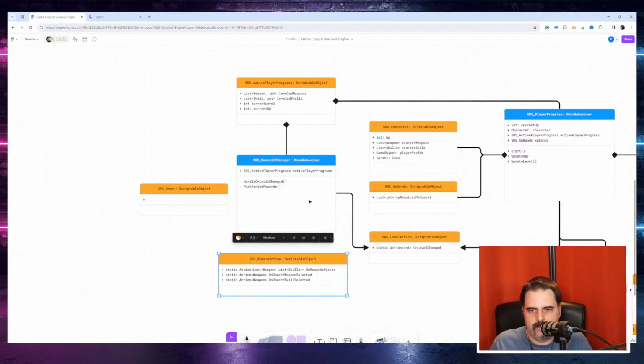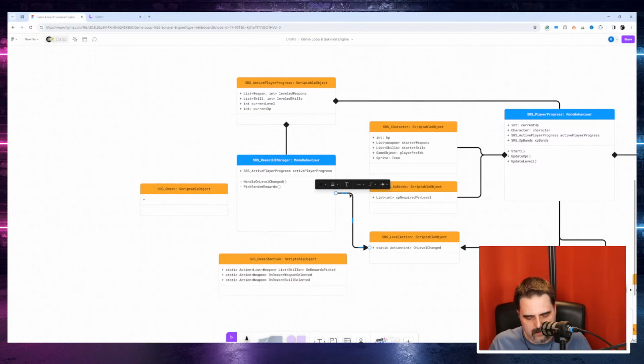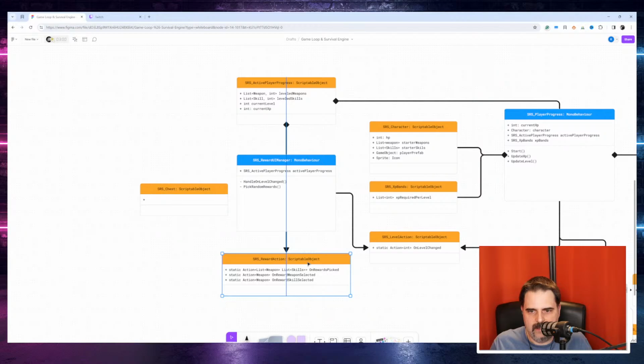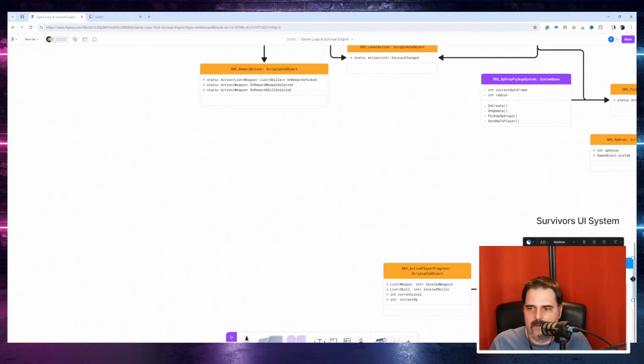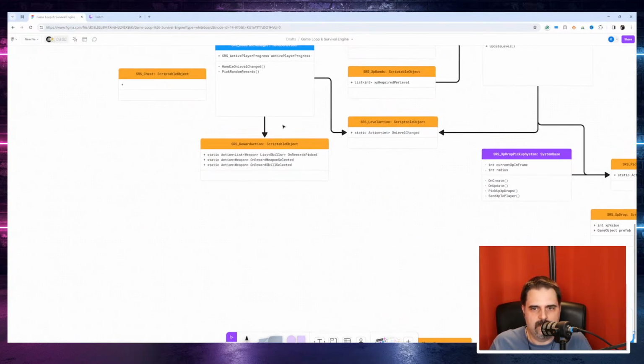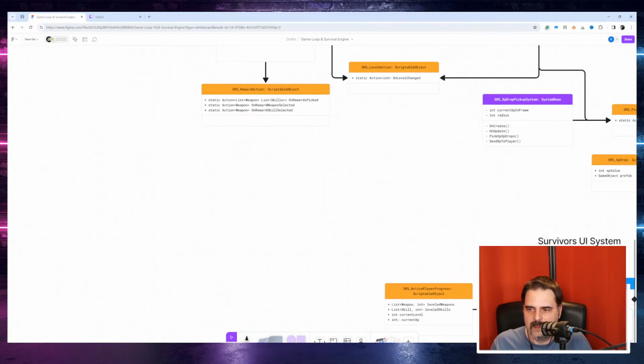Okay. And then that one is sent, or at least the pick random reward is sent, and then there will be a UI which is listening to that message, and then the person clicked, then it sends the other ones. So I will do that for now. I will put that here.